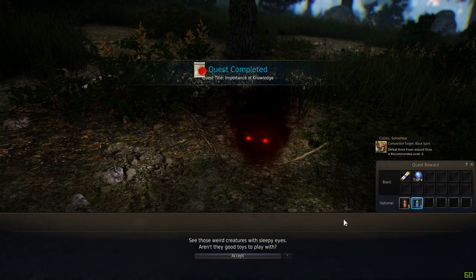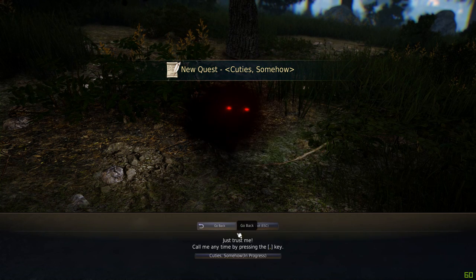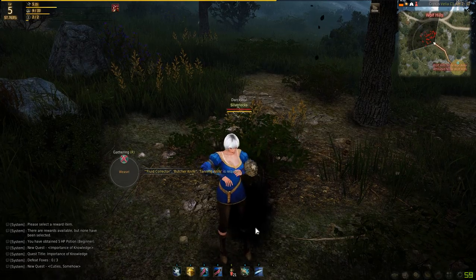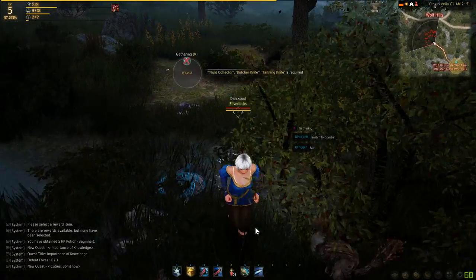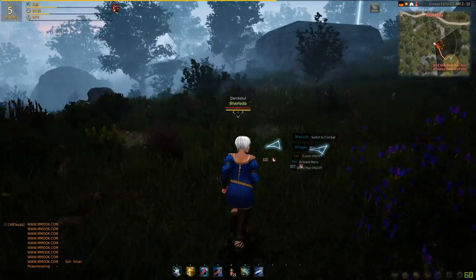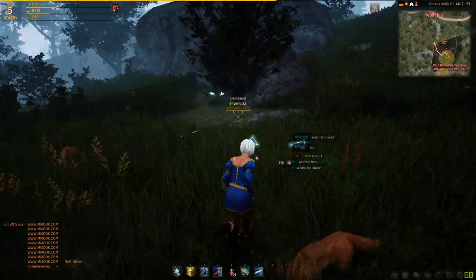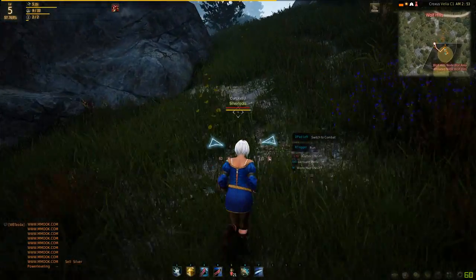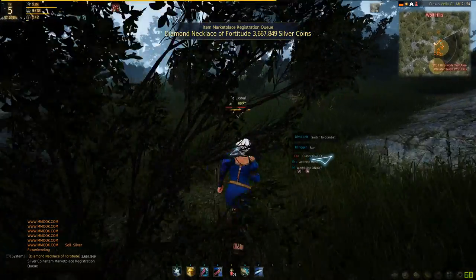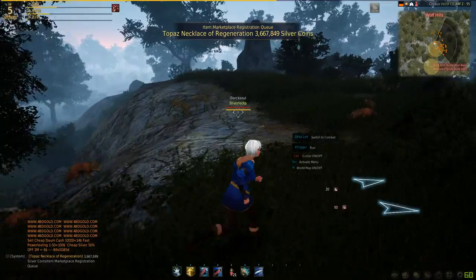Let's try and keep it so we get an equal amount of both. Right. Are they too weak? Off we go again. And it is a very beautiful game. As you can see, it's on very high settings.